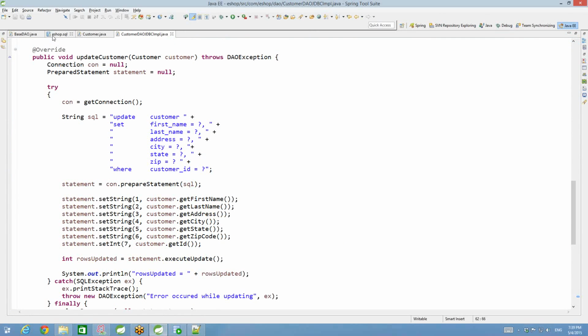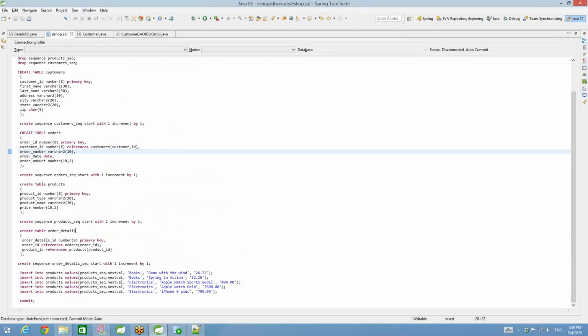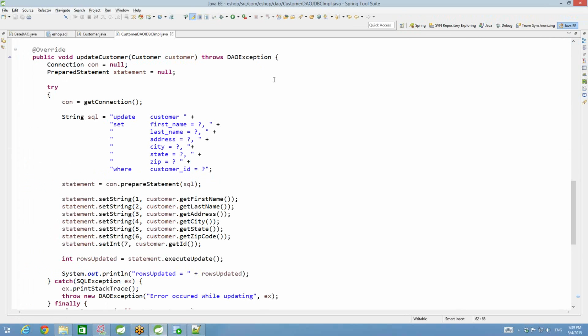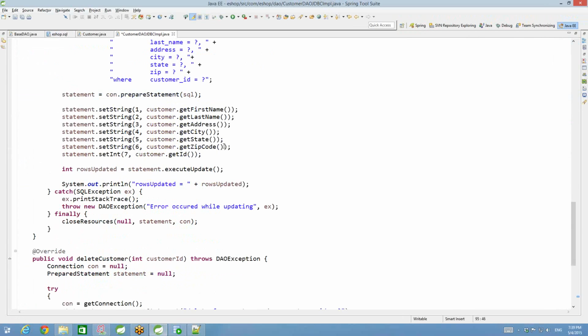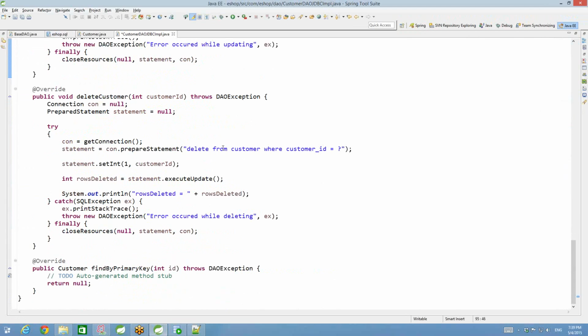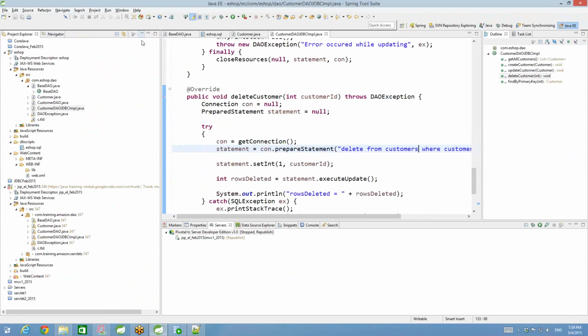Let me look at one more time what we have used here, the sequences. Customers underscore, that's fine. I'm okay for now. But delete from customers. Okay, we're done with the customer. I already copy pasted from elsewhere.